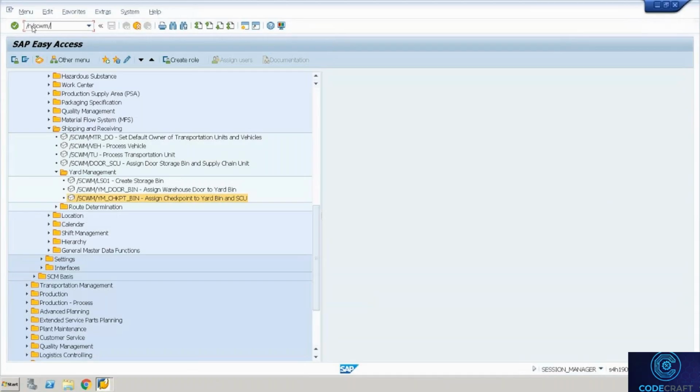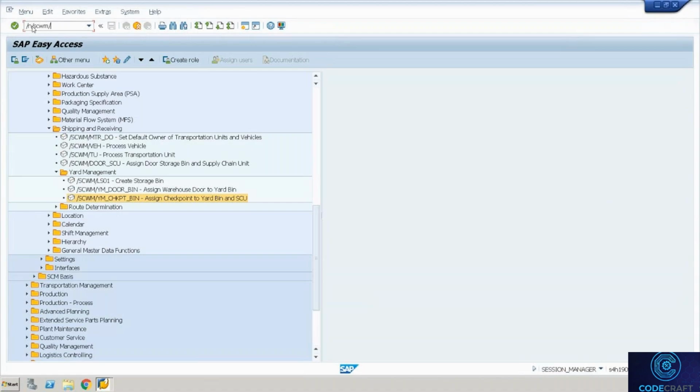So this is the entire configuration or setup for yard is done. If you correlate what we have done so far, we have created a basic inbound, basic outbound. Now we are slowly activating complex functionalities. Now we are activating yard for our inbound and outbound.